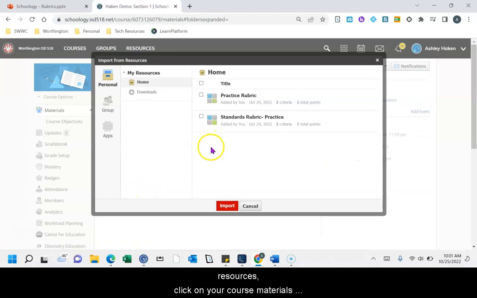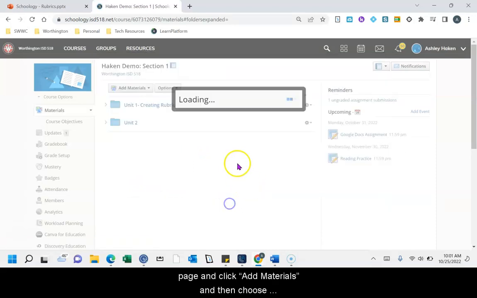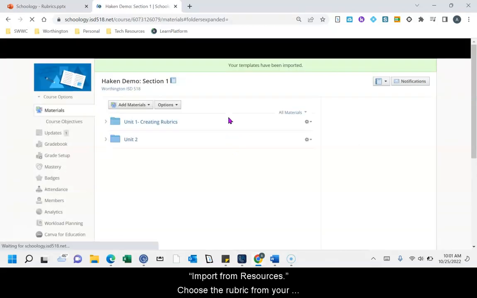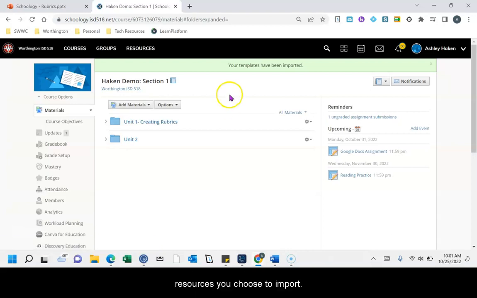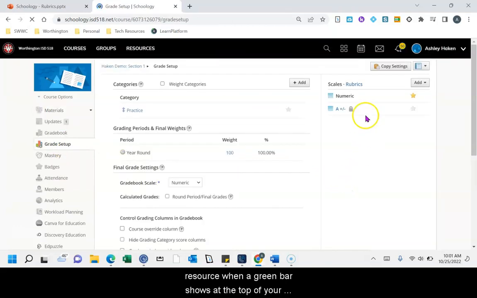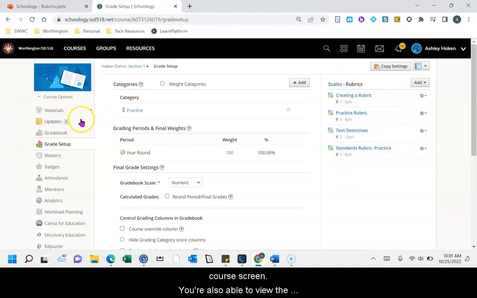Choose the rubric from your resources you choose to import. You know you have successfully imported a resource when a green bar shows at the top of your course screen. You're also able to view the newly added template in your Grade Setup Rubrics option.